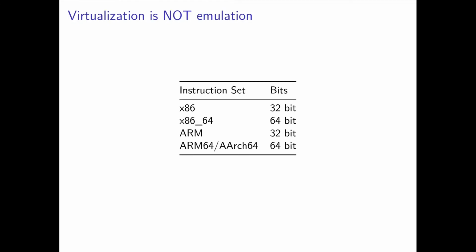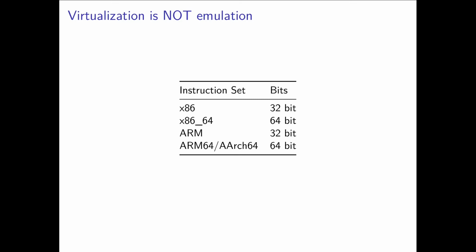Now, I wanted to bring up the concept that virtualization is not emulation. So what do we mean by that? Processors run on what are called instruction set architectures. Essentially, processors have a standardized language and method of interaction from software to hardware. For example, we have the x86 and x86-64 instruction sets, which are 32 bits and 64 bits respectively. And you don't really have to care too much about what that means. Essentially, it's how much memory can be addressed at once.